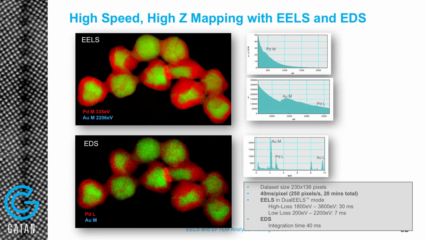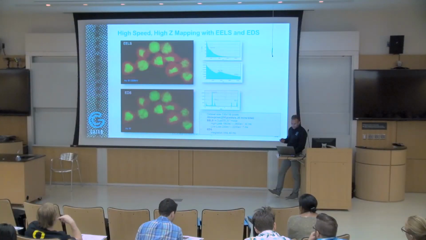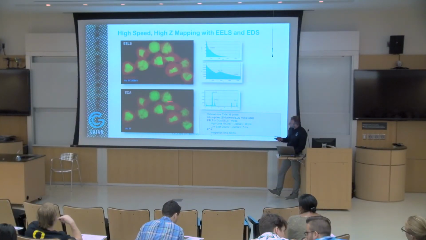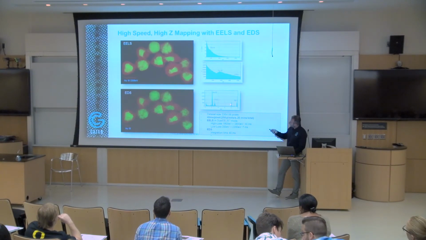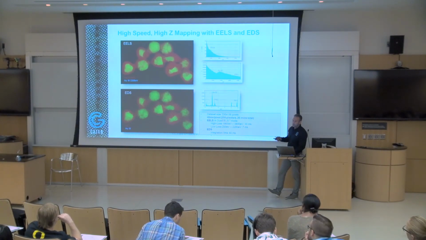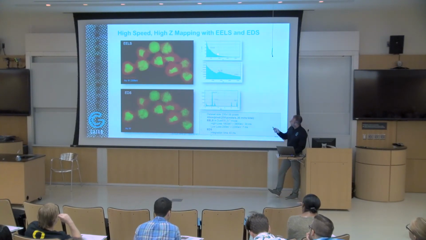This is actually data showing EELS and EDS together. This is using the FEI Chemistem. This is EELS using just a regular Quantum. You get palladium and gold. You're getting everything together. You notice in EDS, you see this peak at 8 keV. This peak is basically the copper Kα line, which you don't see in EELS, you see in EDS.